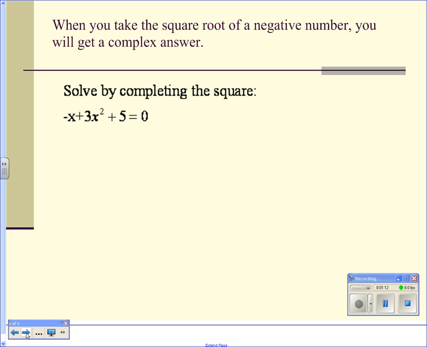Basically brought this much. All right, so whenever you take the square root of a negative number, you end up with a complex number. Like the square root of -5. What does that become? The negative becomes the i. You remember that part? Okay, so on these, we're going to complete the square, and instead of getting a positive square root number, we're going to have a negative in our square root. That's all that we're adding to these. We've done these before, but now we're just going to have a negative in our square root.